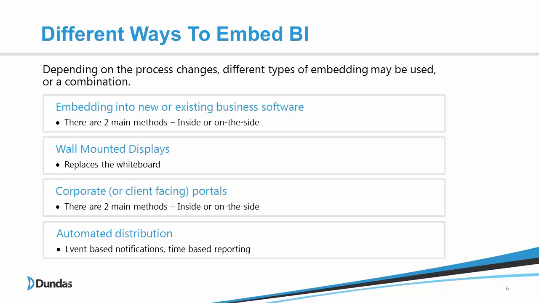You might come in the office in the morning, you have a report waiting for you. You walk by your wall-mounted displays. You sit down, start using your software that has the BI within it. You go to the corporate portal to see what news is going on, and you also have more insight into the company metrics. Something happens with some data within the company, you get a notification about what's going on. So you can combine all these tools together to work in conjunction to really build that BI culture within your organization. And I feel it's very effective to use more than one way of embedding to really drive that home.